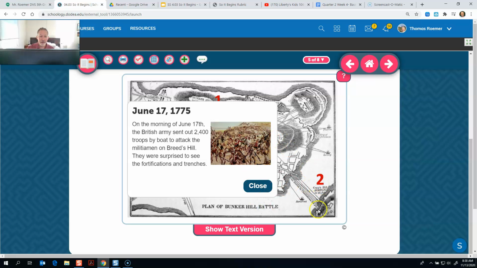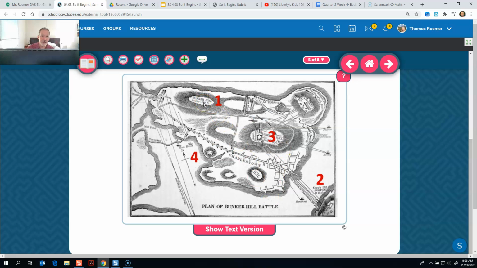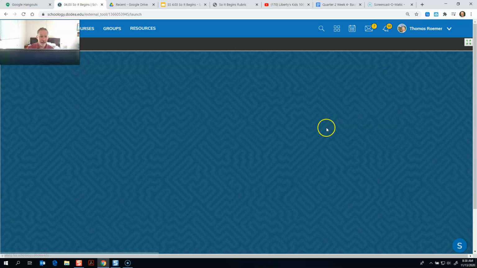They were preparing, so the British were going to be coming. And when the British came here, they could see this hill right up here. And on Breed's Hill, the Continental Army set up ditches and supports so that they could fight from there. And then they also had fortifications, a place to battle from, on Bunker Hill as well. Take a look at that. They lost the battle, but it showed everybody that they could really stand up to the British Army. And then they got thinking about it some more, and they got together.